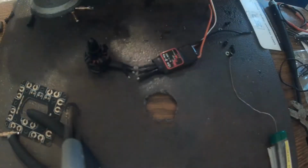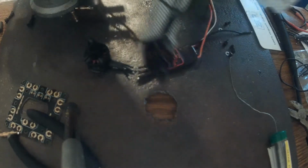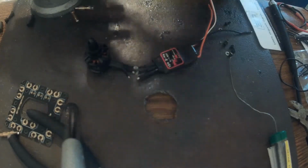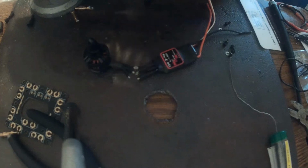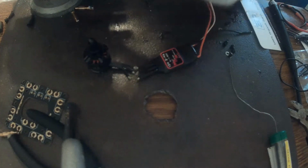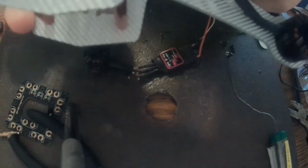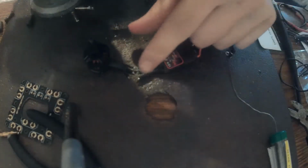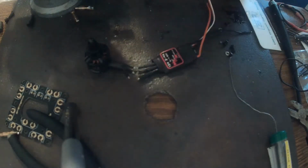Alright, so I got the frame put together, as you can see here. I put the motors on just to get an estimate of where I'm going to put the motor and the ESC, and what kind of distance I want between the two. By doing that, I cut the one ESC here, as you can see, to the distance I want them to be from each other.